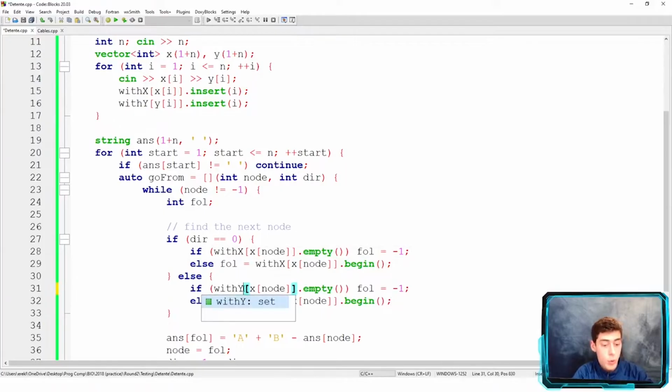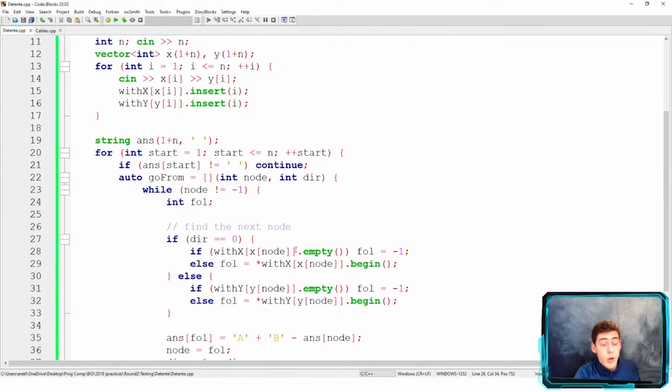So if with y of node is empty, meaning nobody has the same y, then following equals -1, otherwise we set it to begin, because you can choose any, and you need that. I forgot about that.